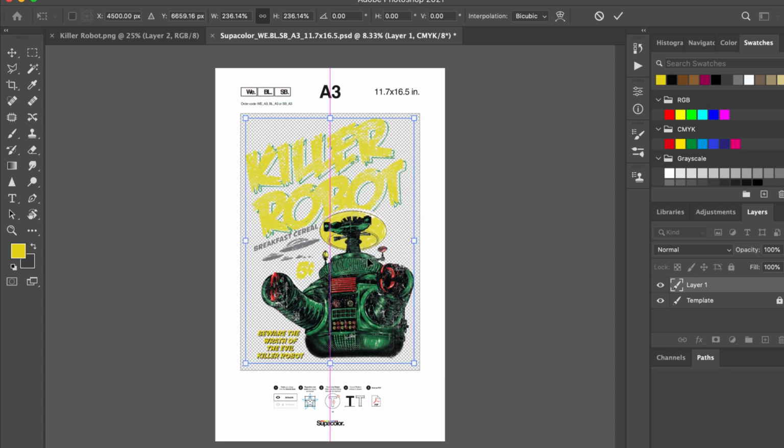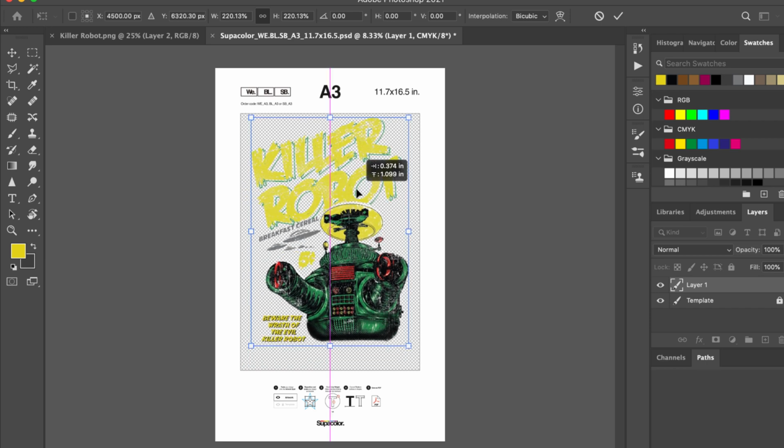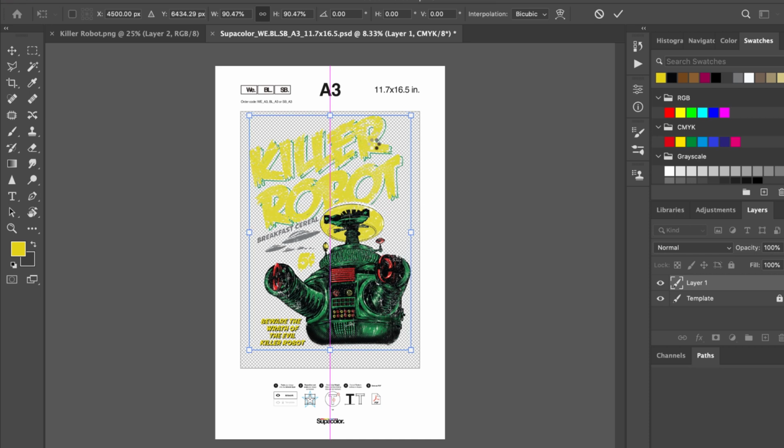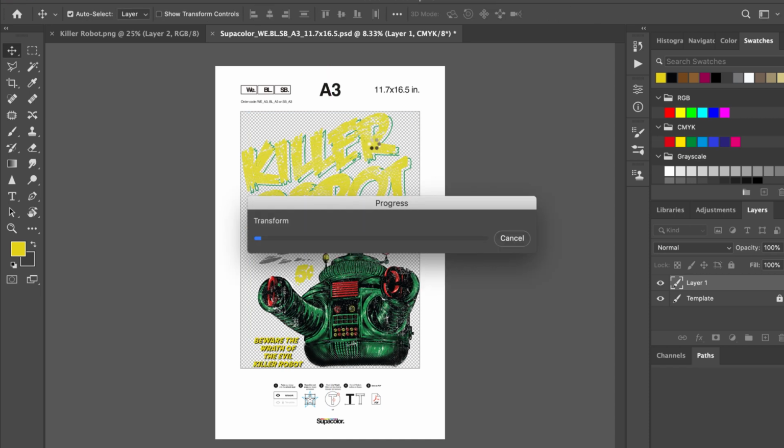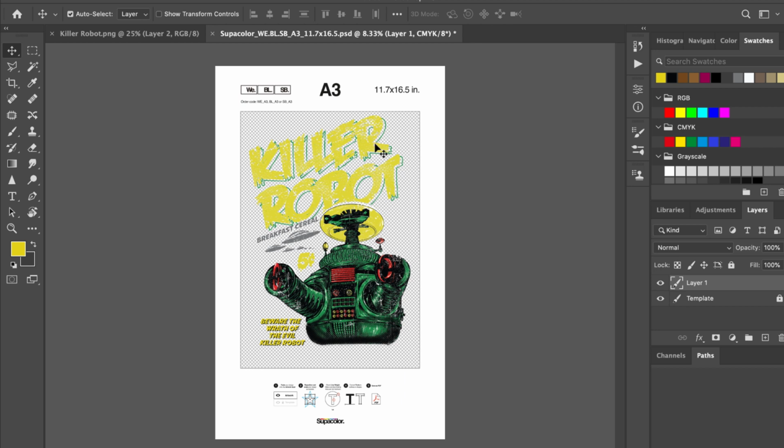Now, check this out. Another thing that you might want to take into account is that you are not bound to the exact size of the template, all right? There is leeway inside of the template, okay? You don't have to make it the exact size of the template, but you know what? I can show you better than I can tell you. Take a look. So you can move it around, you could make it smaller. A lot of times you may think that you have to get it to the exact dimensions. You don't have to. If you measured it out and this is the size that looks good on the t-shirt, as long as it fits inside, you are golden, okay? And that's pretty much that.